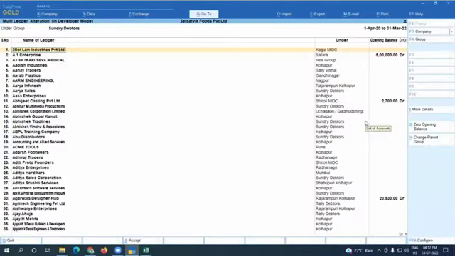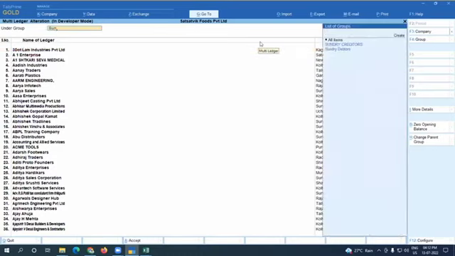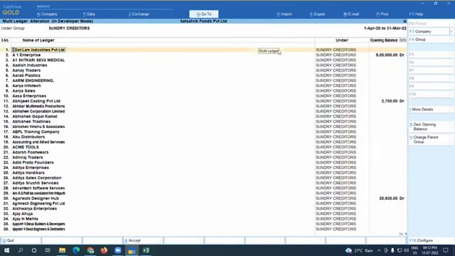I want to change all sundry debtors to sundry creditors. So what to do? Just click here and select sundry creditors. Finish and Control A. Your whole ledgers, maybe 5,000, 10,000, 50,000 ledgers, within a click they can directly move to a group.